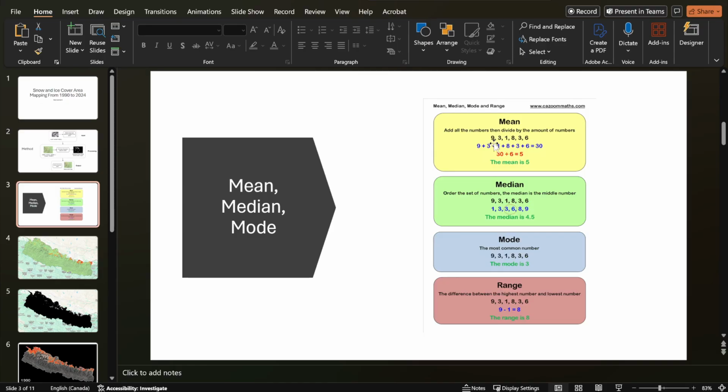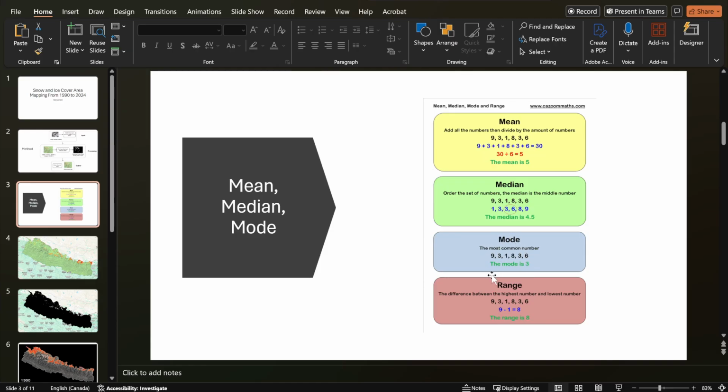Then the mean is the summation of the values divided by the number of pixel values, right? And the median is where we simply write those reflectance values in increasing order, and then take the middle value, which is the 10th or 11th position value, right?